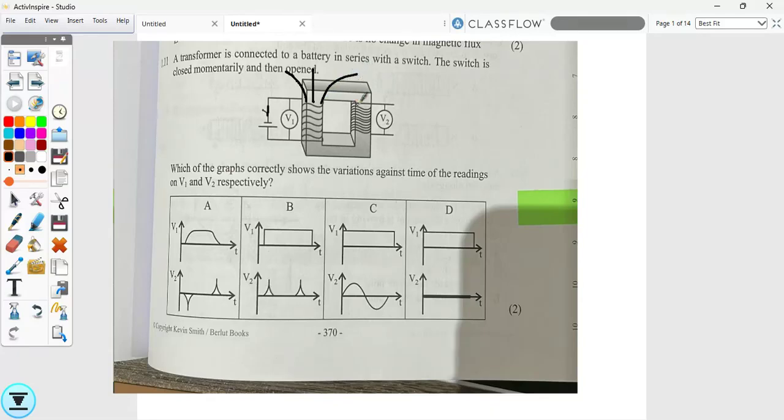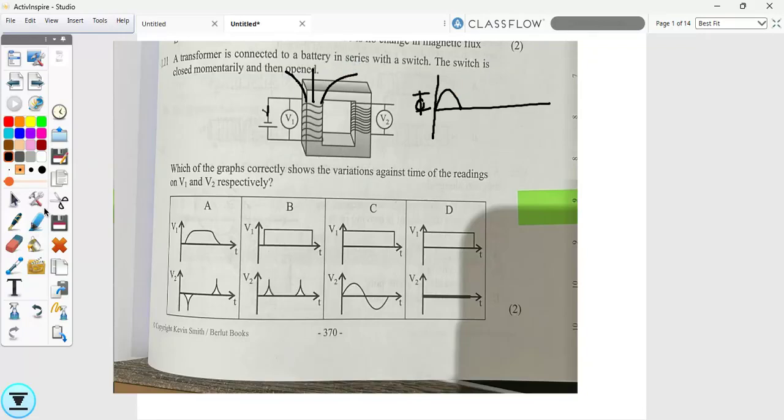So it will have it. If we again, I always go to my flux graph first. So this will have a change in flux for a split second. It will go up, it will come down. So it will just literally do that. It will have a very quick thing and then it will be gone. It might not be that shape, but I'm just showing it something.